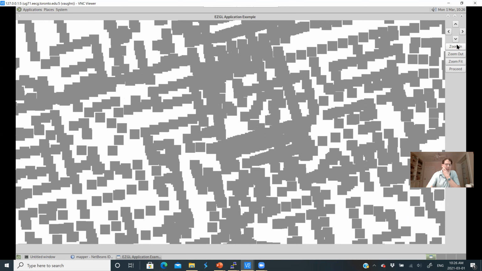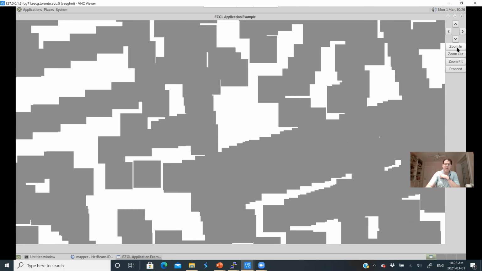As I zoom in, remember EasyGL just changes the transformation from your coordinate system to the screen. So it's calling my redraw function over and over again, and you can see the intersections get bigger and bigger, because that's what's naturally going to happen when I'm just drawing them at a fixed size. And that's probably a pretty reasonable thing to do. If I don't want them drawn at a fixed size, I could try to check the zoom level and change their size, but it's probably fine to draw them the same size all the time.